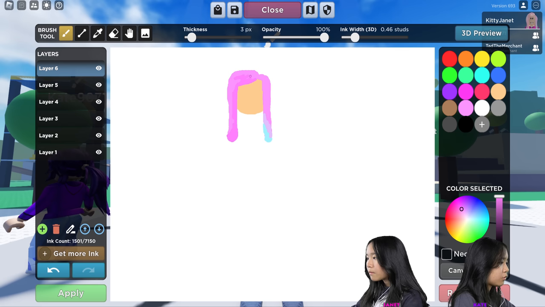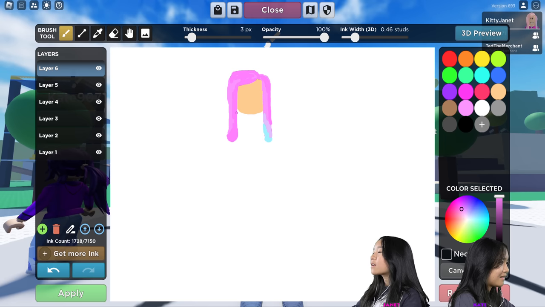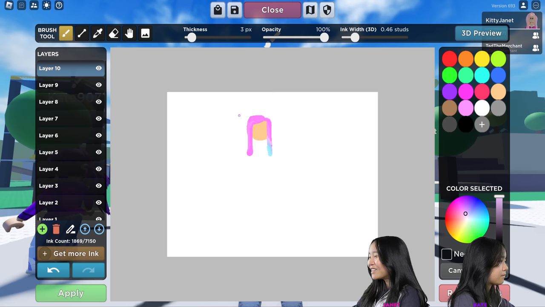What part are you working on? My hair. Are you still working on your face? Yeah. Why? Okay. It's kind of hard drawing on a mouse. I feel like this blue is a little weird. Not good? So weird. Okay.